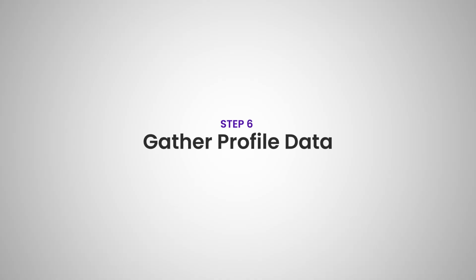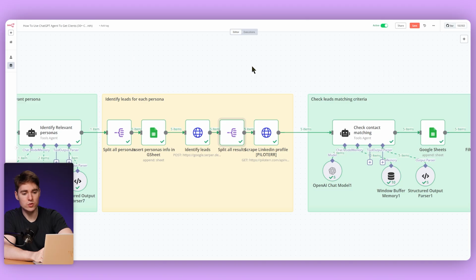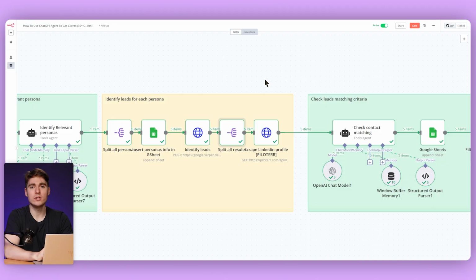After the agent found the leads and also built the lead list, we now want to gather additional LinkedIn profile data about each of the prospects. We're doing that because this will help our AI agent to personalize the outreach copy and also use all of that information for the automatic replies. And to actually scrape the LinkedIn profile, we're going to use a tool called Piloterr. Again, a tool where you should create an account, but you can do it completely for free, again with no credit card needed whatsoever. So we're going to click here on that node.